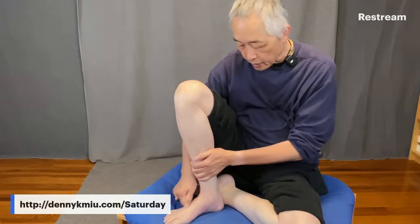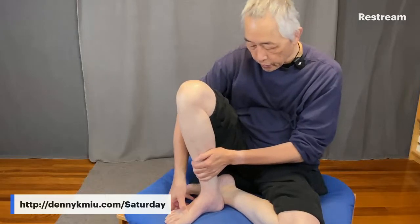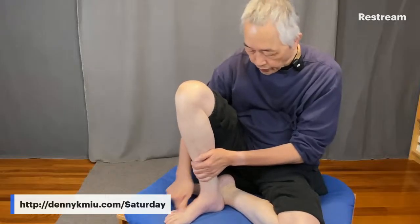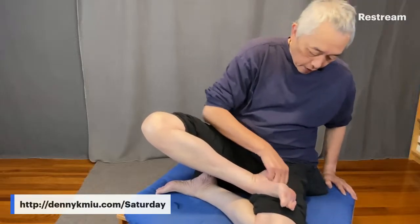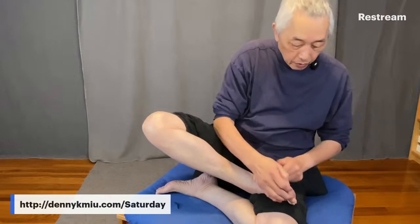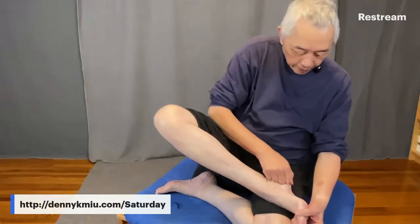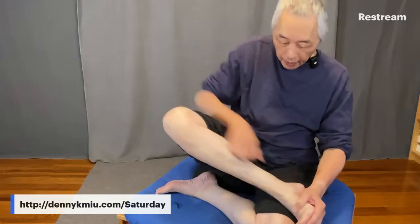Okay, now scrape in between the toes, one at a time, very sore. Okay, come back and then do some acupressure and then scrape again. Turn it upside down, push back the big toes, scrape the tendon, relax, scrape the bottom of your feet, scrape the heel, scrape the ball area, massage the toes one at a time, massage in between the toes, and then scrape the arch from the bone to the knee. And then do some acupressure right behind, in between the ankle and the Achilles heel. There's a cavity. And then measure 4 fingers from the ankle behind the bone, and then scrape on the inside.